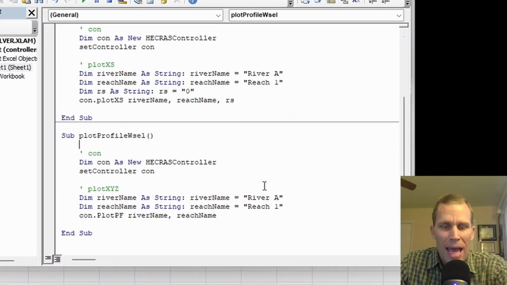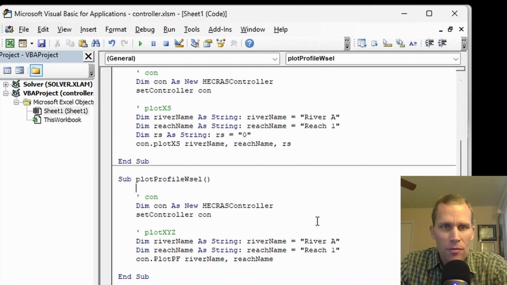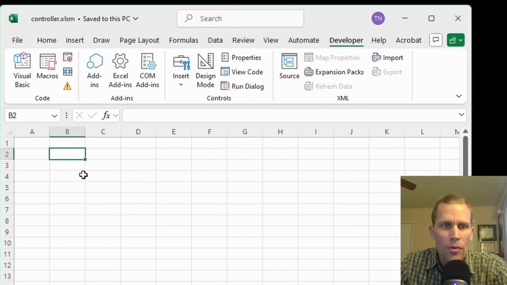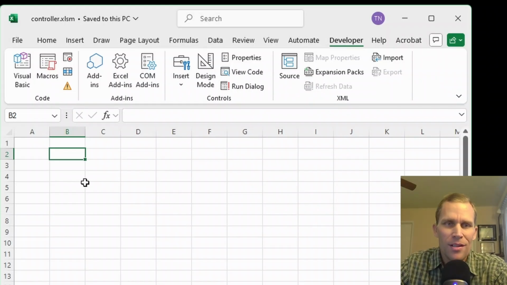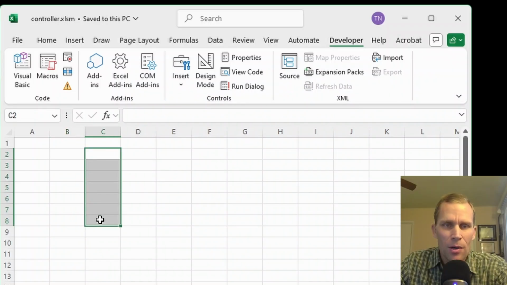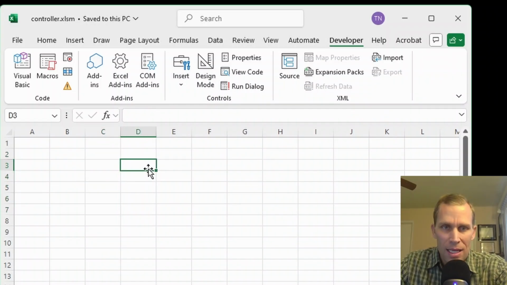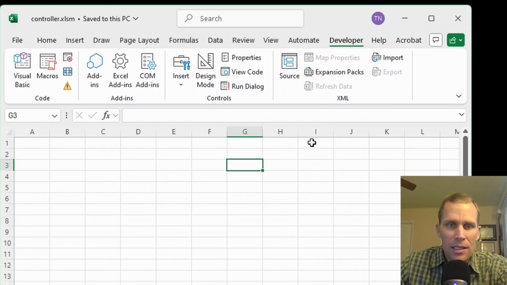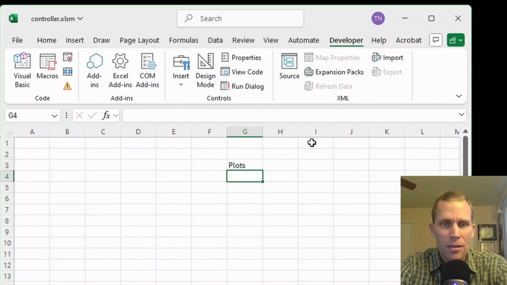Now, one more thing that I want to do. I've got 3 more plots to show you, but I wanted to add an interface to the Microsoft Excel worksheet, not a form, but a worksheet, so that we can control the display of these plots using a user interface, not just having to go into the code and run it as if we were debugging. So what I'm going to do is have a list box to list out the different plots that we want to plot, and then a button to actually invoke the subroutine to bring that specific plot to the screen. And then somewhere else, I'm going to have a list of those plots. So let me do that first.